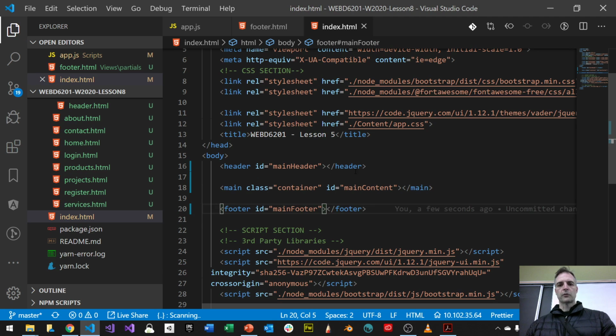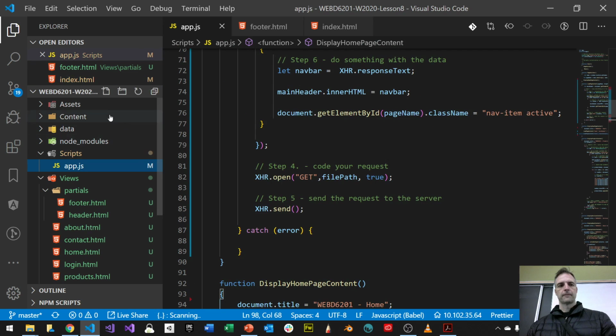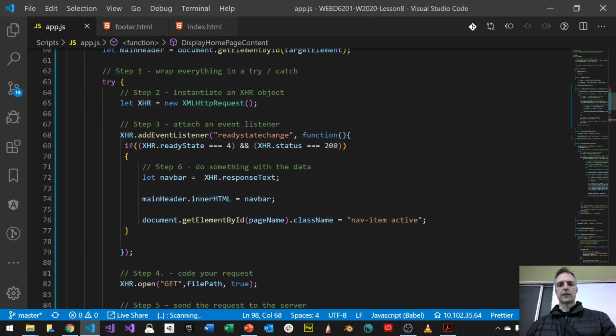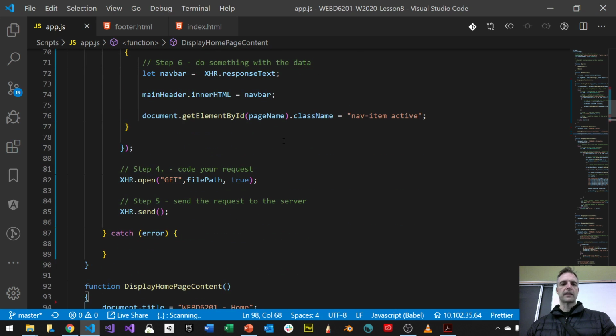All right, how does this work? Well, going back to my code, we use the same pattern. I want to hook into that same thing.